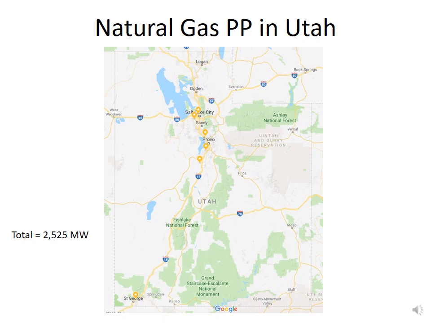So we do have some natural gas power plants in Utah. They are primarily located along the I-15 corridor. And the reason for this is that there is a very large natural gas pipeline that leads from the gas fields in Wyoming all the way down to Las Vegas. It basically follows the I-80 and then I-15 corridor. And so if you're going to put a power plant in Utah, you need to put it at a place where you have ready access to the natural gas, and that pipeline is one of those places where you can get access to the gas.